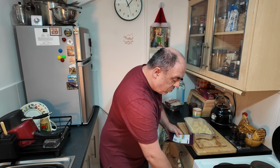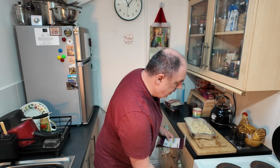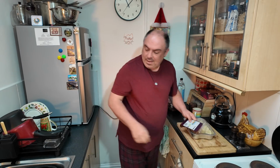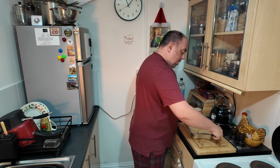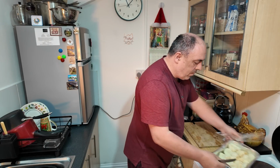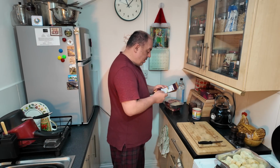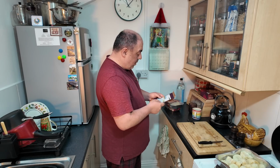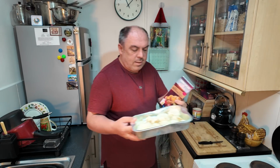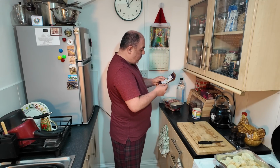Okay, let's put the baking tray in the oven to preheat it for an hour. Right, put that to one side now. Let's try and get a grip with all this first. Can't you just put that in? Rather than just taking them out and making more of a mess.